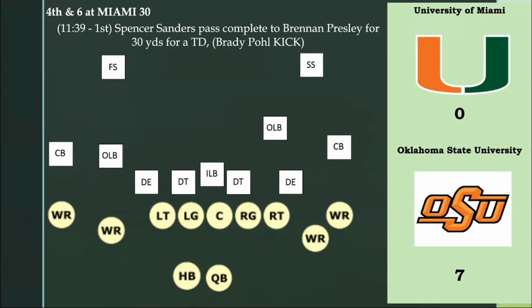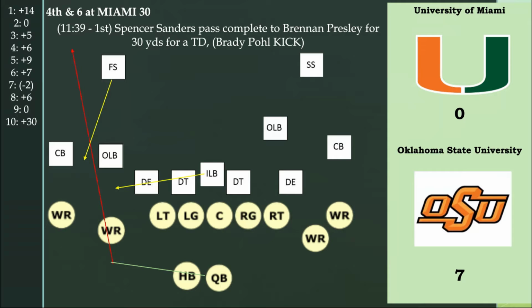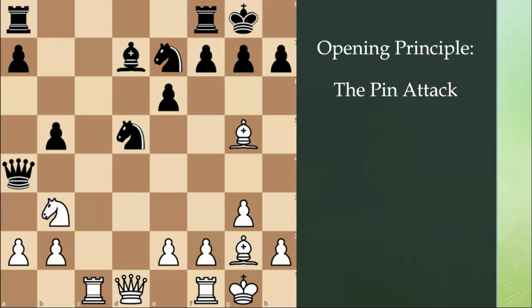I'm going to highlight the inside backer. It's BJJ, Bradley Jennings Jr. He's starting very close to the line here. What he decides to do instead, off of this deep pass on the rollout to the left, the safety comes up and Jennings does not blitz. He runs sideways. I don't know why you put him that close to the line if he's not actually going to blitz and pressure the quarterback. But this is part of the reason why the play breaks down.